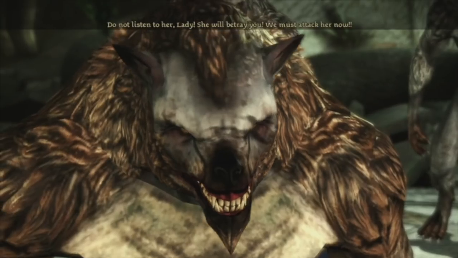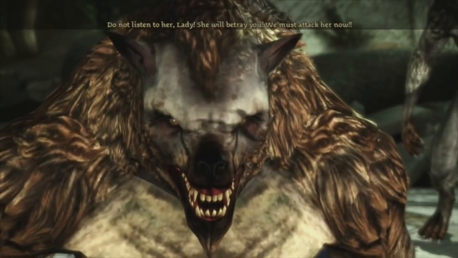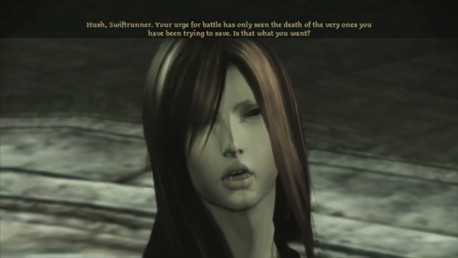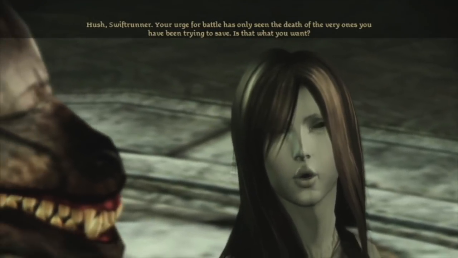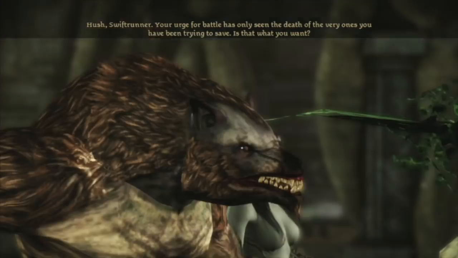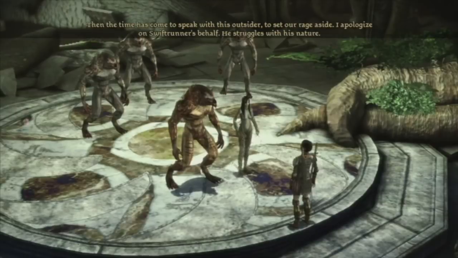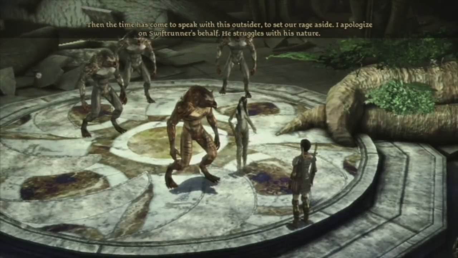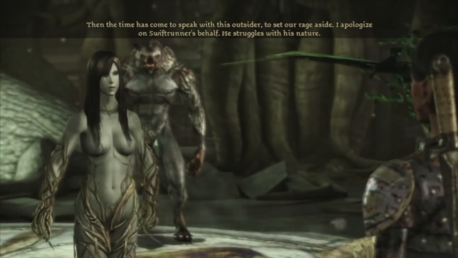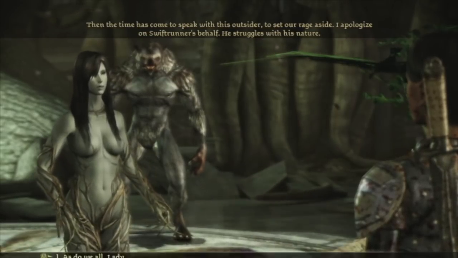Do not listen to her, lady. She will betray you. We must attack her now. No, shoo, it's okay. Hush, swift one. Your urge for battle has only seen the death of the very ones you've been trying to save. Is that what you want? No, my lady. Anything but that. And the time has come to speak with this outsider, to set our rage aside. I apologize on Swiftrunner's behalf. He struggles... with his nature.